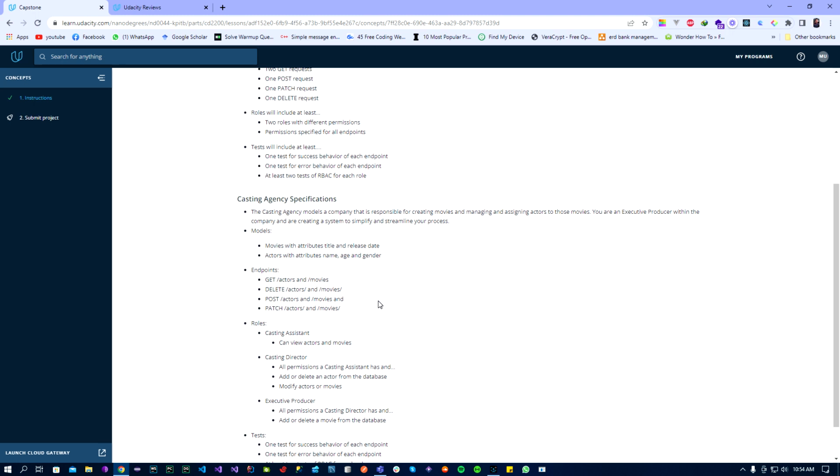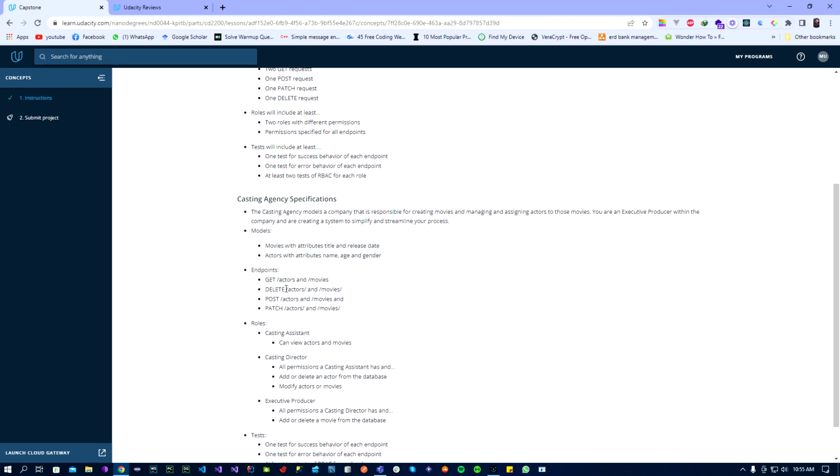Now if there are two model classes, then of course there are going to be the relative endpoints as well. So you are going to create a get endpoint for actors and movies as well. You are expected to create an endpoint from where the front end would be able to get all the actors and all the movies.